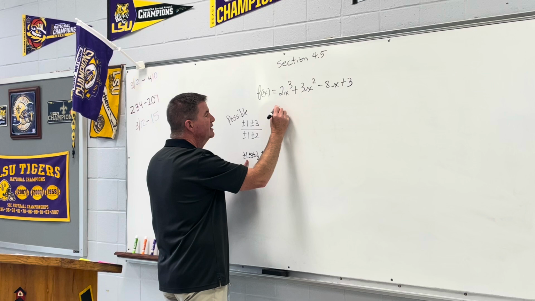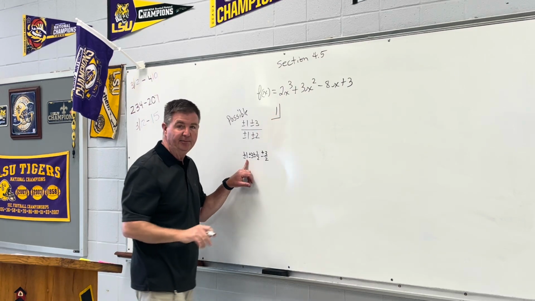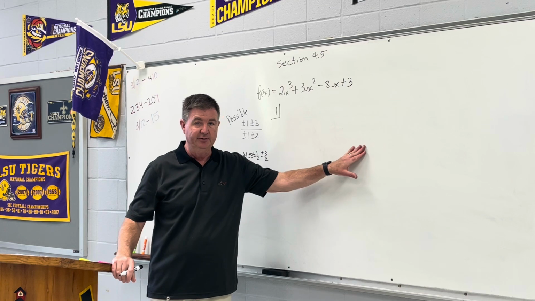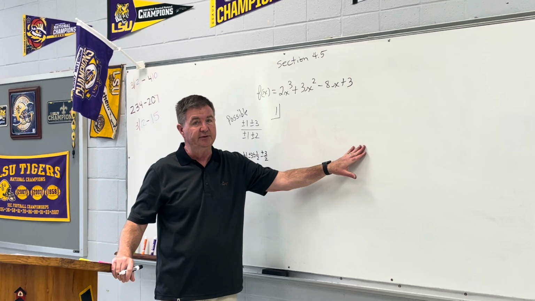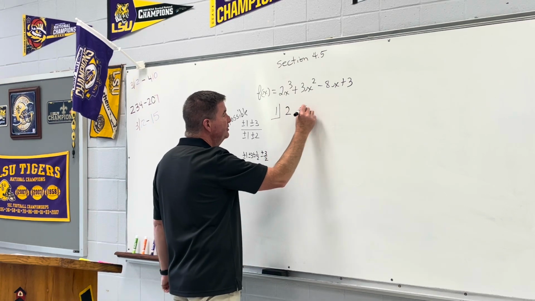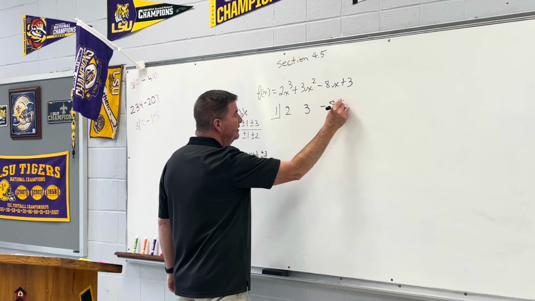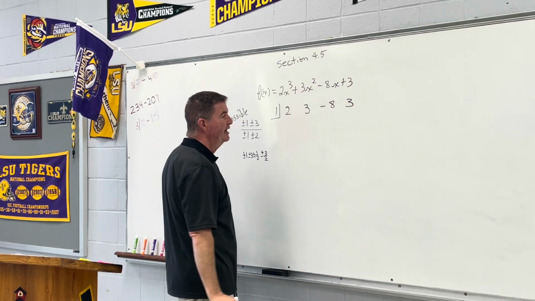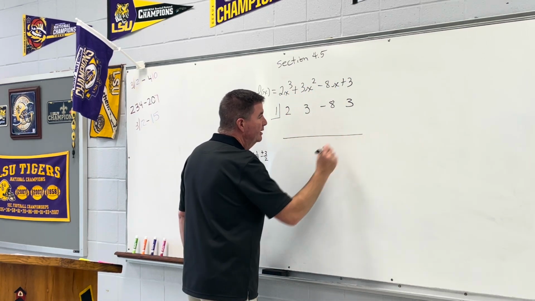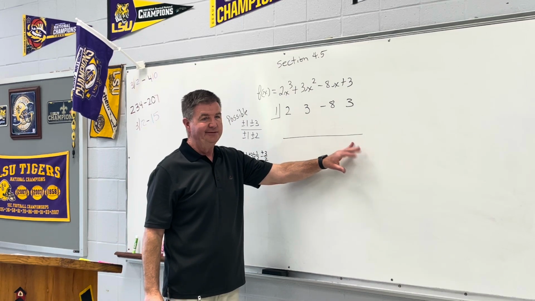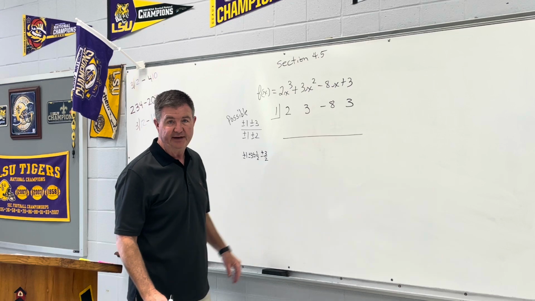So let's look at the 1. We'll see if 1 is a 0. Again, we're going to find out by synthetically dividing and finding out if we have a remainder. If we do have a remainder, then it's not going to work. If we don't have a remainder, then it is a factor. Once you find out it will have a remainder, stop and just go on to the next number.